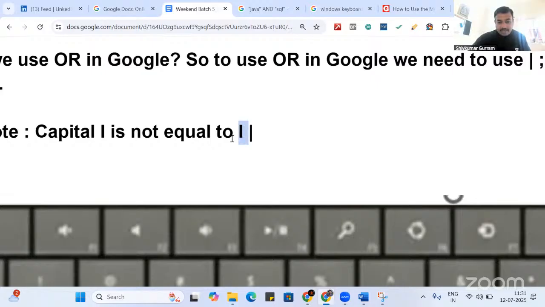Capital I is in line with all the other alphabets, whereas OR is slightly down. Makes sense.